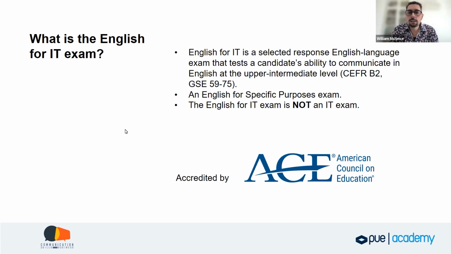So English for IT is an English for specific purposes exam. So if you're familiar with something like the Cambridge Advanced or the Cambridge First, these are general purpose exams. They test your general English speaking abilities. So they will include things like, what do you think of this film? What did you do at the weekend? What's your favorite food? Well, we don't care about any of that stuff. We only care about information technology. And our entire exam is focused only on the world of IT.